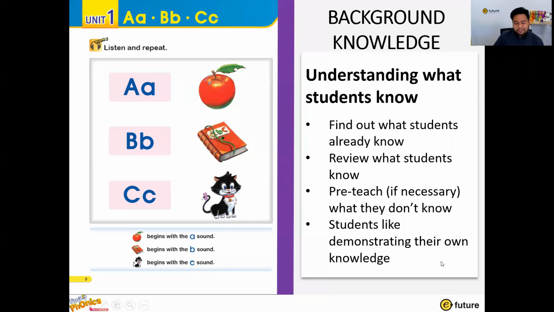Yeah, especially with the younger age, this last point here, students like to demonstrate their own knowledge. I mostly taught 5th and 6th grade students, but they're always eager to kind of show off what they know. So what they learned, whether outside of class or what new English words, what technology they learned, okay? So just giving those students the opportunity to kind of demonstrate to the class as well.